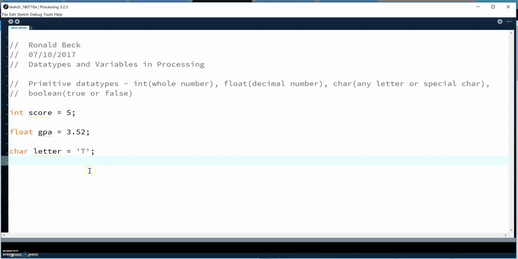Remember that the case is very important in processing in Java. So whatever case you put in that letter, it is going to print it out that way or display it in whatever program you have. But the char can only be one letter. It cannot be two, because then it gives you an error. See, it's right there. It says invalid character constant, right? You have two characters in there, not just one. So we put it back the way we had it, and there is the char variable called letter, set to the uppercase letter T at this point.